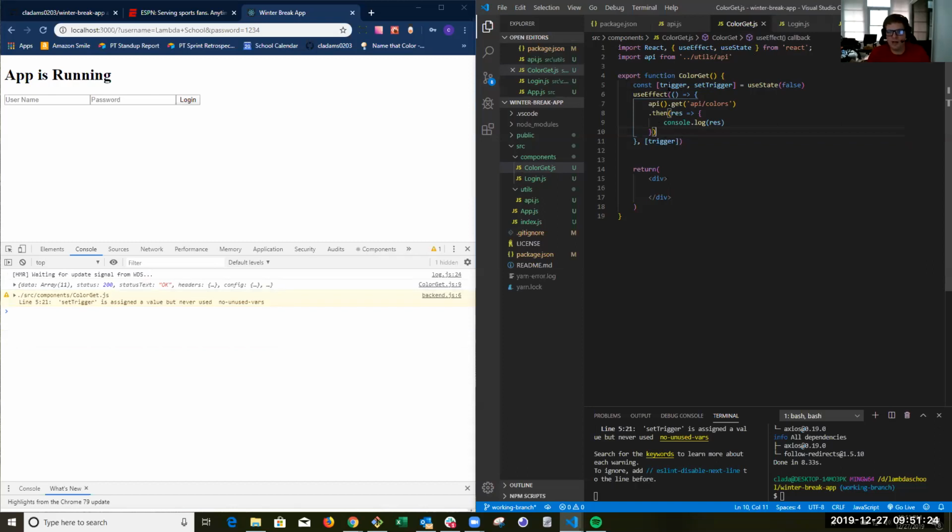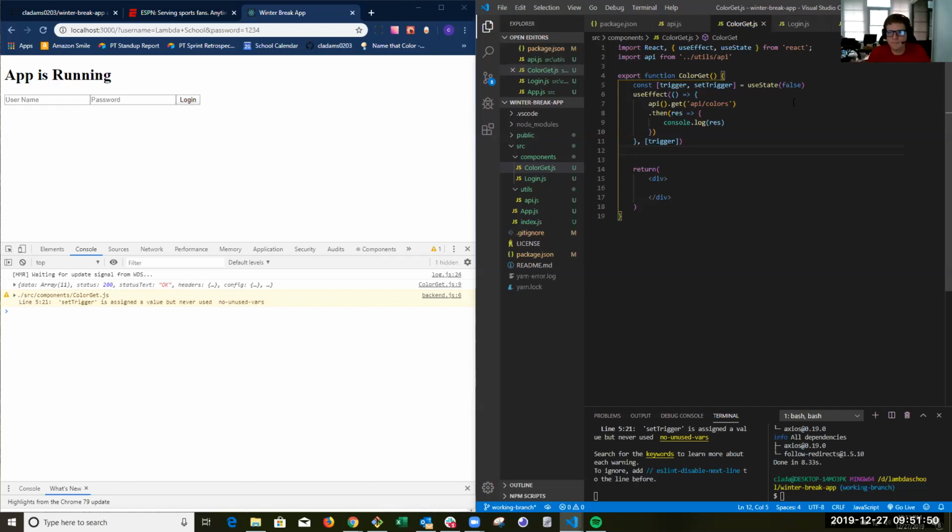It's only watching for this value to change, and if it changes, it'll re-render. Actually, I can't do it here. Basically, I'm going to change this like a light switch that's on and off, so that every time that switch is flipped, it re-renders to the API and gets the data.